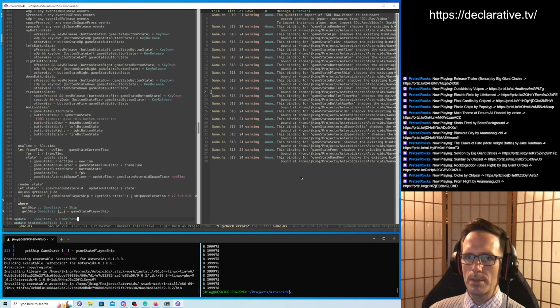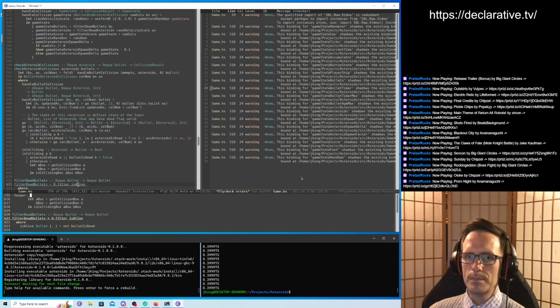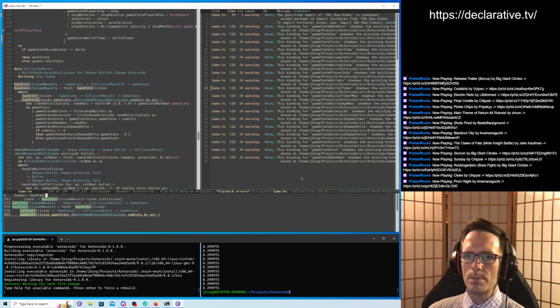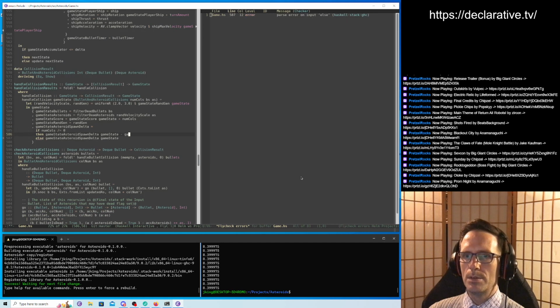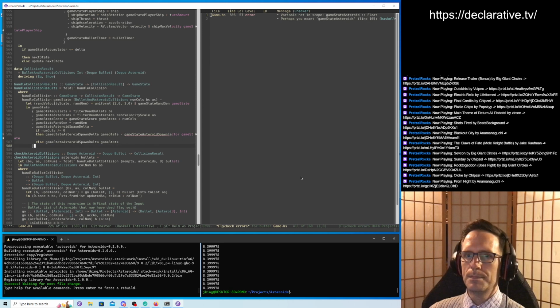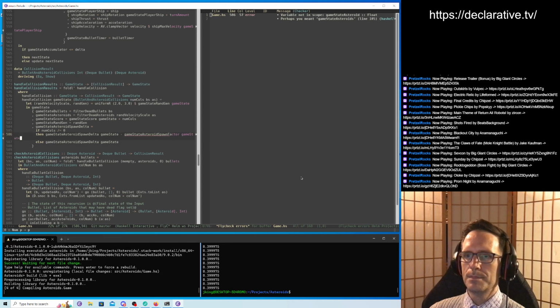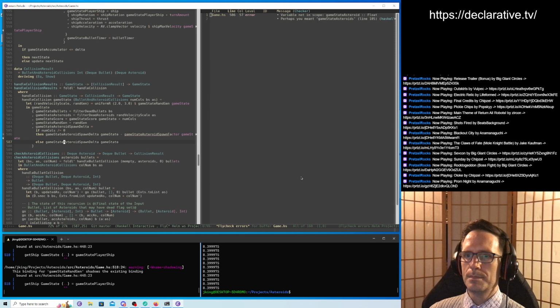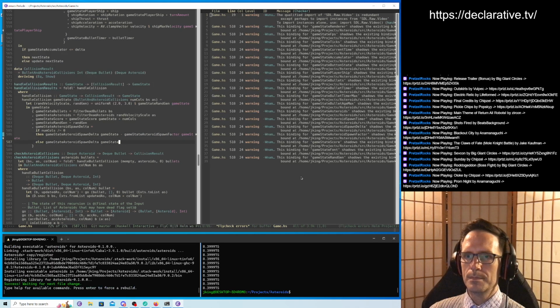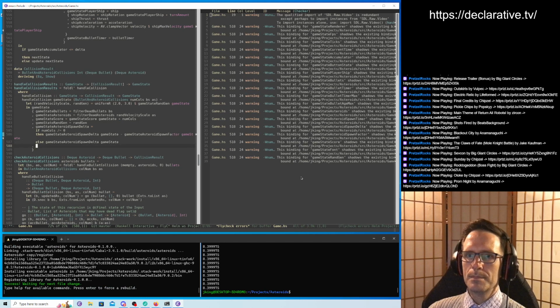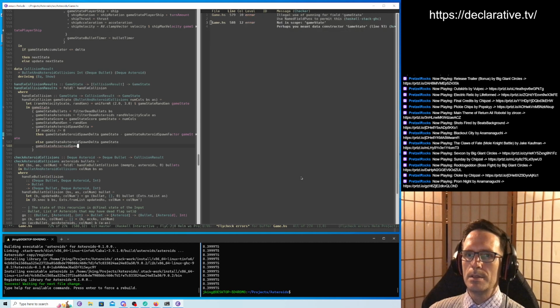So I can get rid of that magic number as well. Collision results. So again, then we can do game state, asteroid spawn factor. Then we can do game state, asteroid spawn factor.